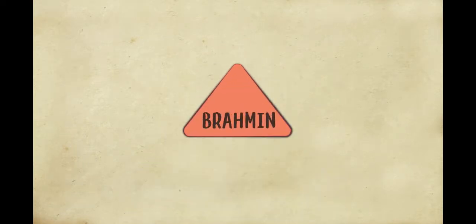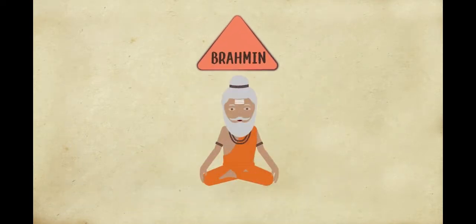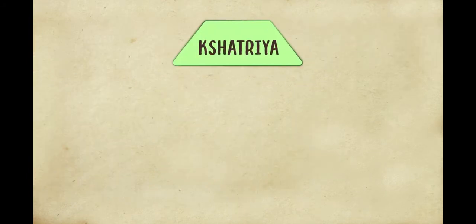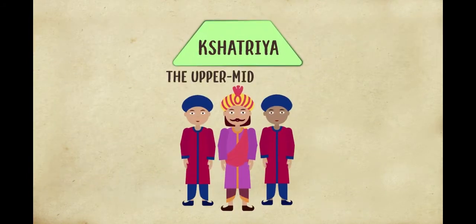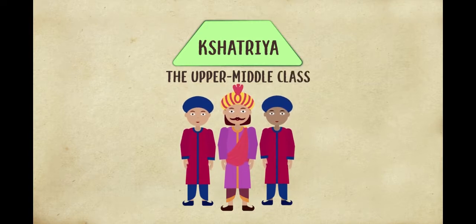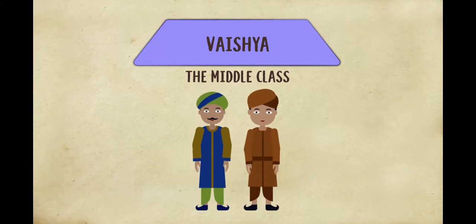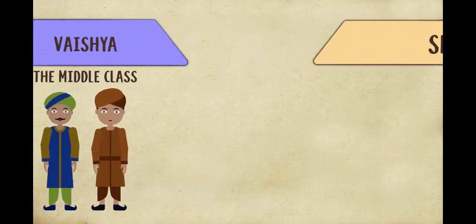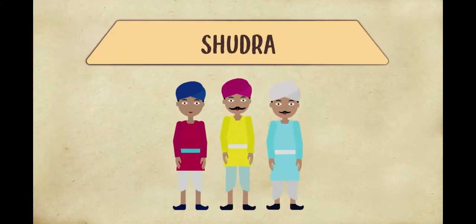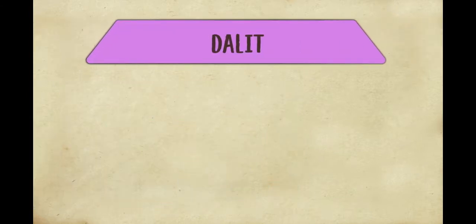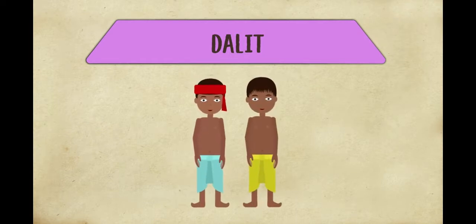The Brahmins, or top social class, were priests, scholars, and later, Hindu gurus or teachers. Next were the Kshatriyas, or the upper middle class, who were kings and warriors. The Vaishyas, or the middle class, made up businessmen, traders, and farm owners. The Shudras were servants, or unskilled farmers, considered inferior to the other castes mentioned above. Lastly, at the bottom, were the Dalit, or untouchables, who were laborers that did the lowest and worst of jobs.